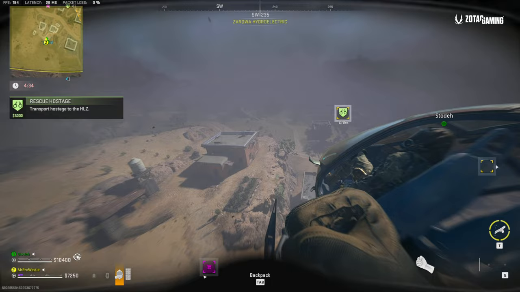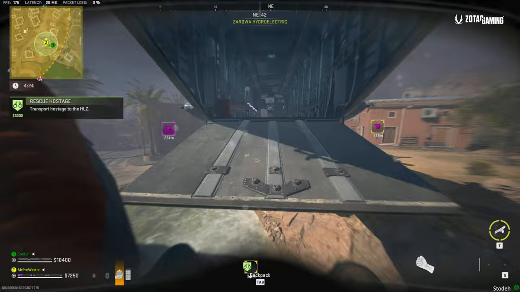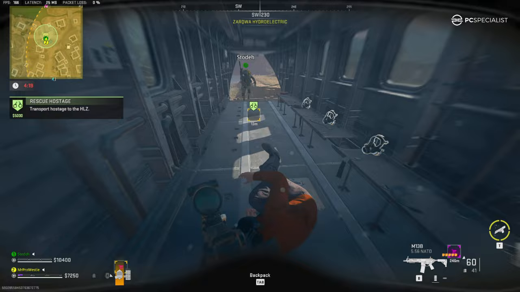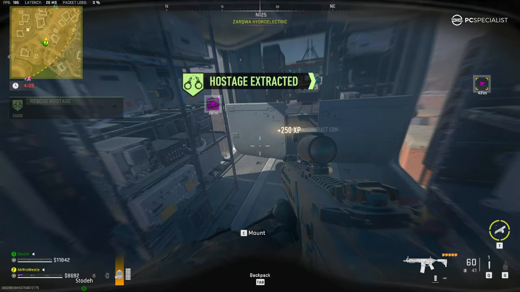Can I parachute with the hostage? I believe so. Okay, can you? Yeah. We're good. Okay. This is fine. Is this fine? Yes, this is fine. You almost didn't get on. Yeah. There we go. Nice one, dude. Just about got out of here. Horrible. Woo. Nice one.